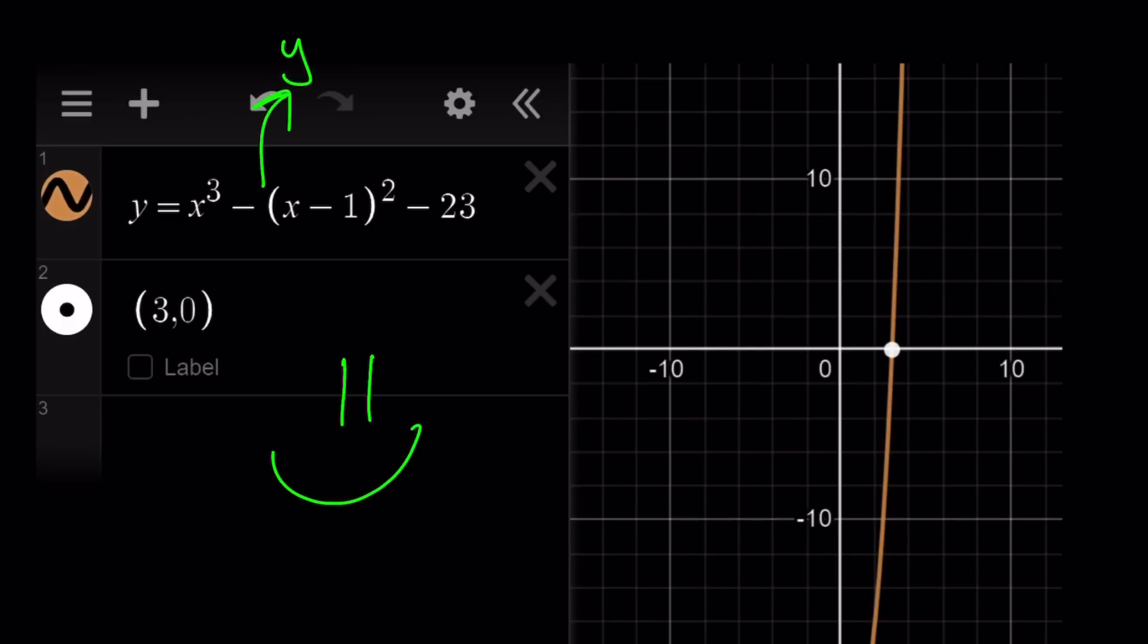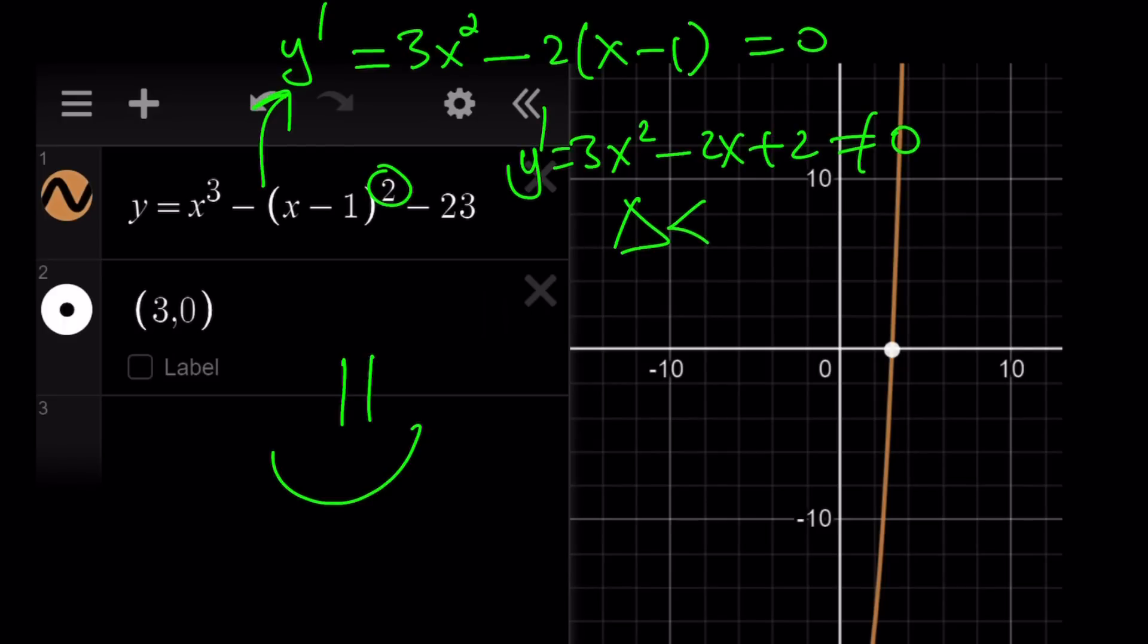Here's the thing. If this is y, let's differentiate the function. We're going to get 3x² minus, how do you differentiate this? Bring the 2. Bring the power down. Set it equal to 0. You're going to get 3x² - 2x + 2 for y prime, but guess what? This can't equal 0 because the discriminant is less than 0. Therefore, this is always positive. This is a parabola, the derivative, not the function itself. It's a parabola above the x-axis. No roots. Therefore, the function is always, always increasing because y prime is always positive.